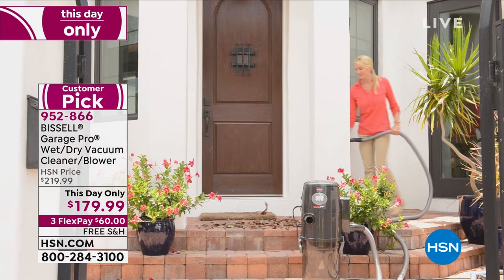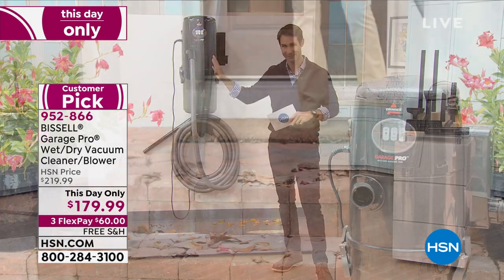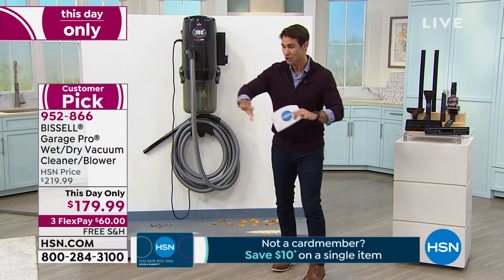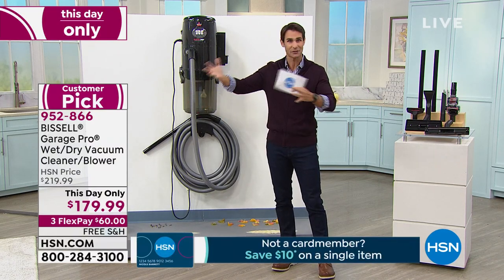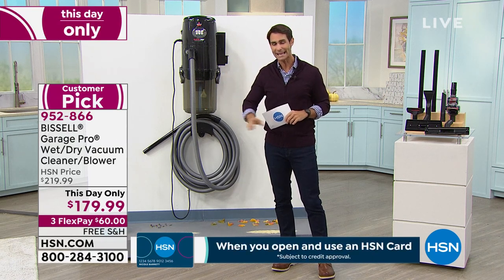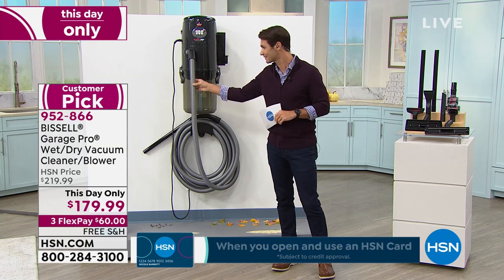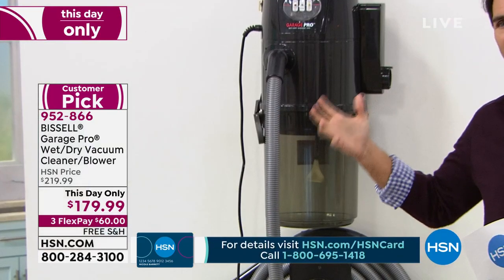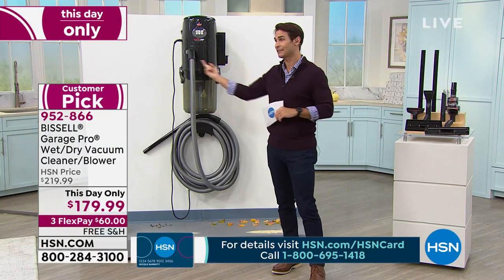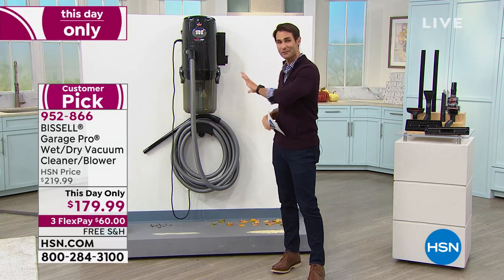Well, you can go from wet to dry without even turning the machine off. Yeah, you don't have to replace the filter. You don't have to change the accessory. That's not two different systems that you have to then try to combine. It's all in one. I'm going to show you how you can go dry right to wet and get all of those messes cleaned up everywhere. This hose is 34 feet. So if you're putting that out somewhere, you have a diameter of what is that? 68 feet all the way around. So that's going to reach everywhere you need.